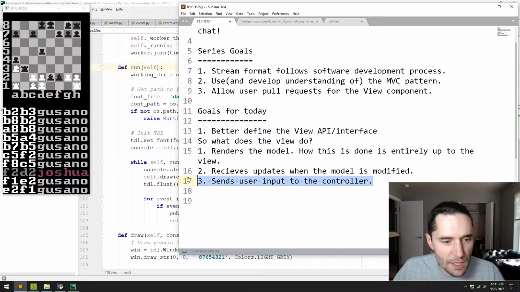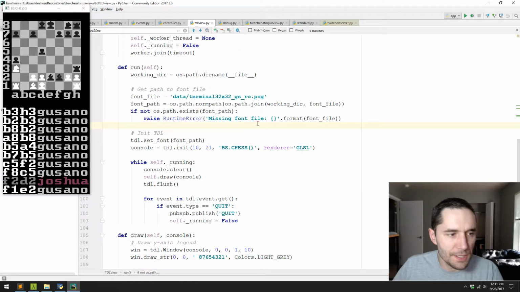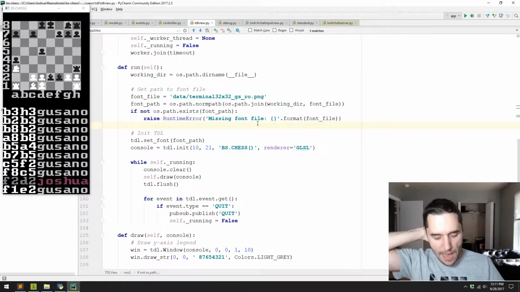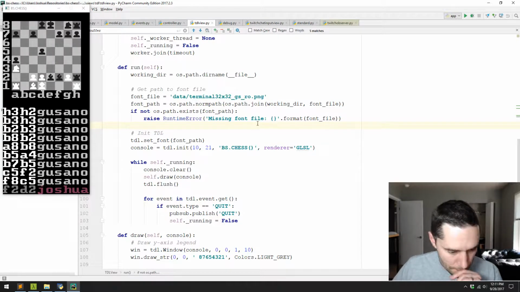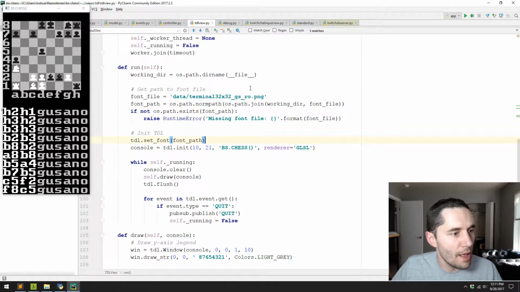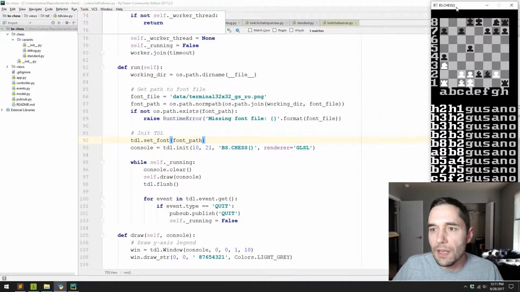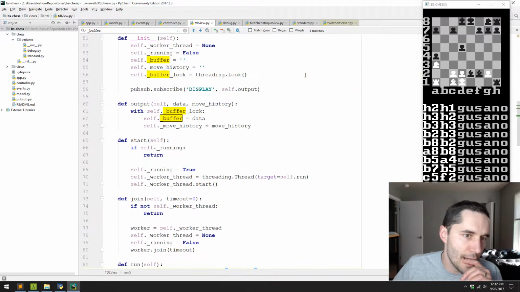But they care about sending events to the controller, and they care about rendering the model. So let's do that. Let's build out an abstract or a base class for views to implement, so they have an easy way to deal with drawing and with sending controller or user input to the controller.